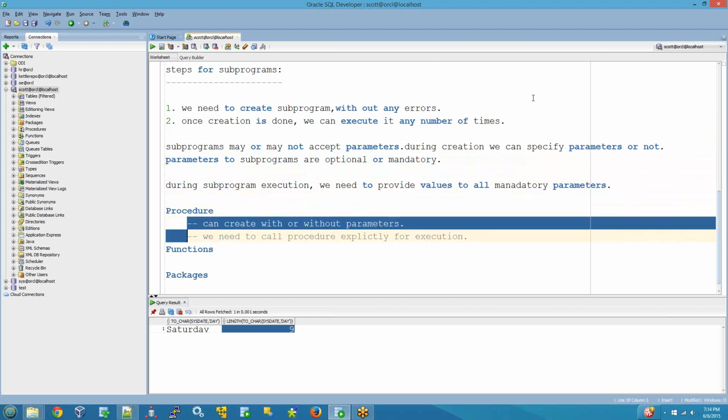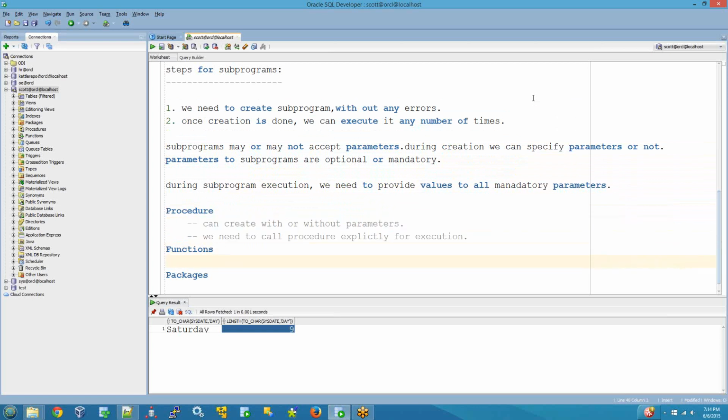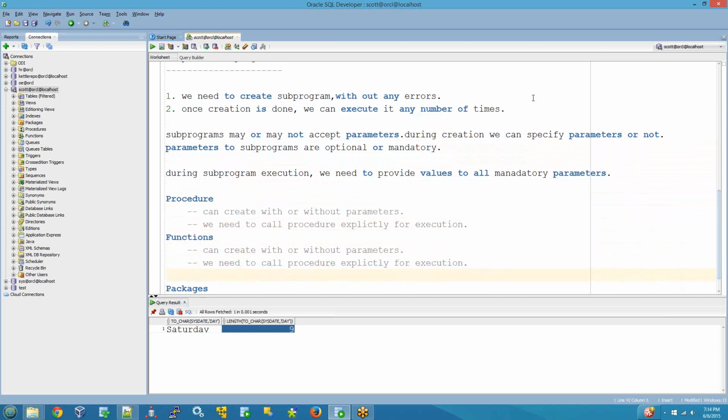Okay, so now the function. The function is also the same thing. We can create it with or without parameters. A function returns a value. Here I am not saying a procedure returns a value, because a procedure does not return a value.